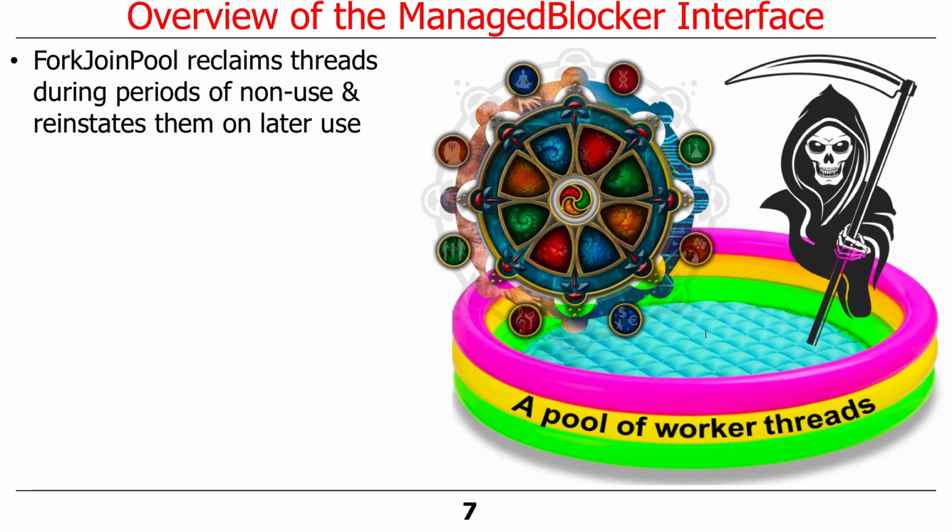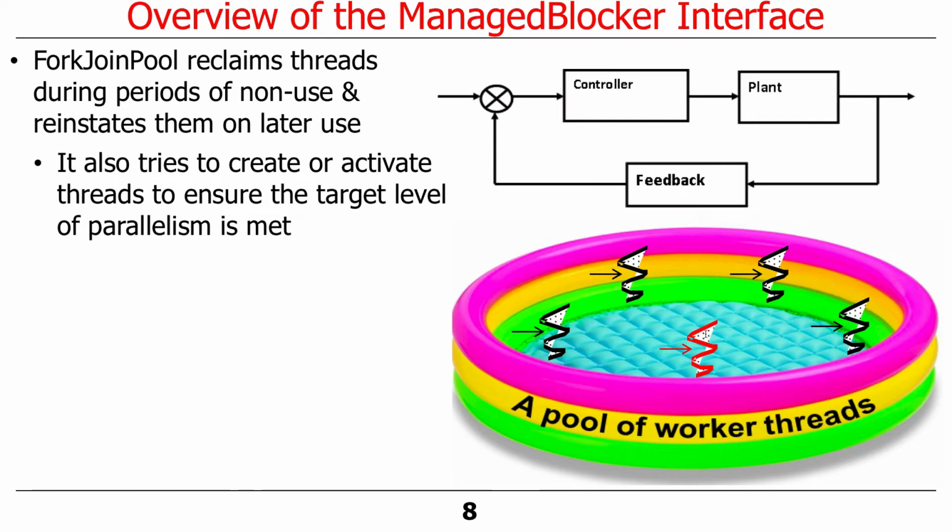So in the fork join pool we have a way of reclaiming threads that were spawned temporarily when they're not being used. We have a way of reaping them, as it's called. You have like the Grim Reaper who will get rid of those threads and then perhaps reinstate them later. The idea is to have some kind of automatic control feedback loop to ensure that we have the right number of threads requested by the user. So if the user says, I want 10 threads in my pool, or if the system by default says, I want 4 threads because I have 4 cores, then after a burst of activity and the burstiness goes away, we want to allow things to shrink back to the default target level of parallelism.